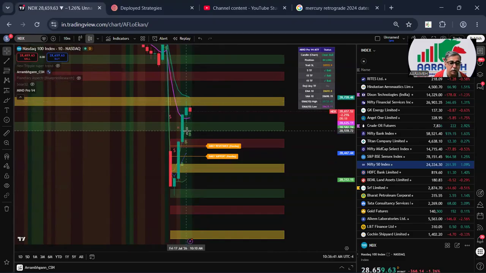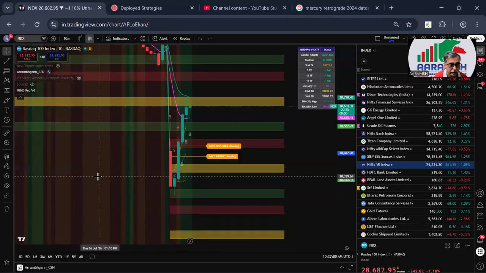So as long as this B is there, you can hold the trade, or you can book the profit because it has already traveled from here to here. Or you can book up to the red zone, because once one red zone is crossed, at another red zone you might book the profit. Using the Mindpro indicator, you can use the smaller time frame and you can trade. So this is the simple setup you can use for the US market.